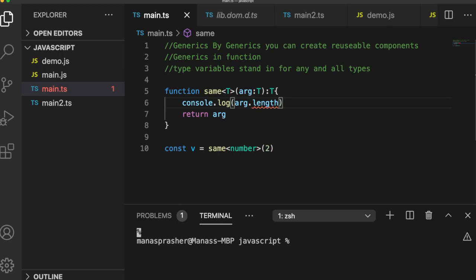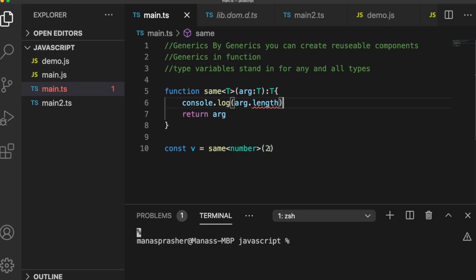If you change the function like this, it will give you an error, and the reason for this error is that type variables stand in for any and all types. TypeScript is basically assuming that this function's type parameter can be of any type.